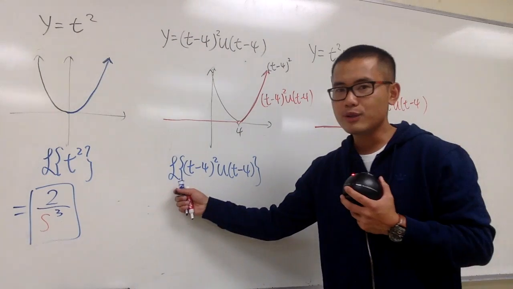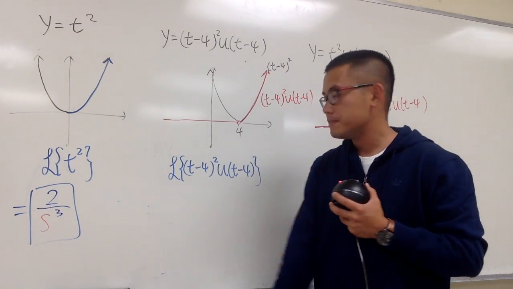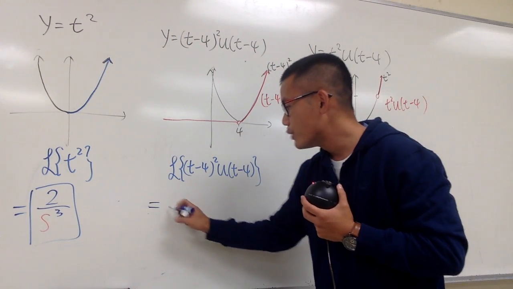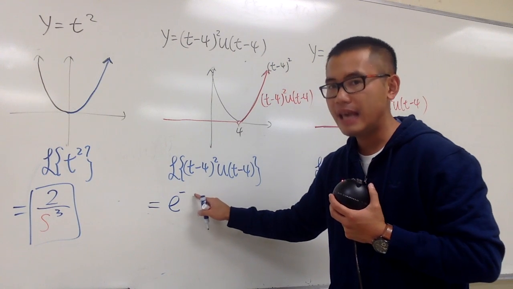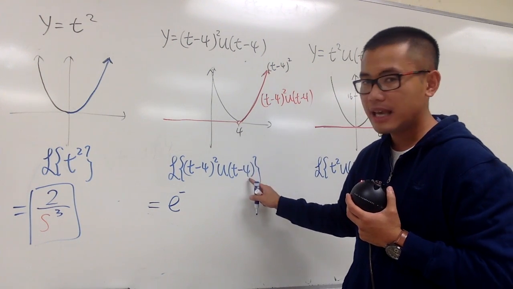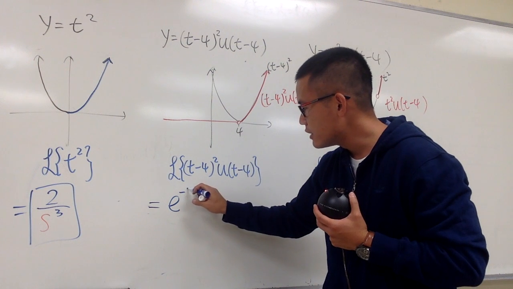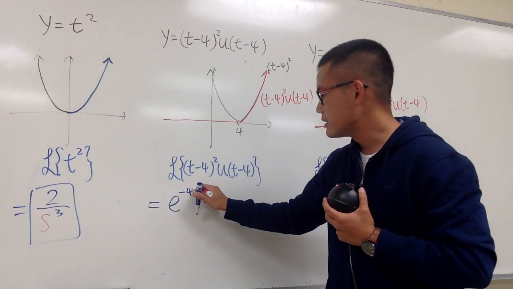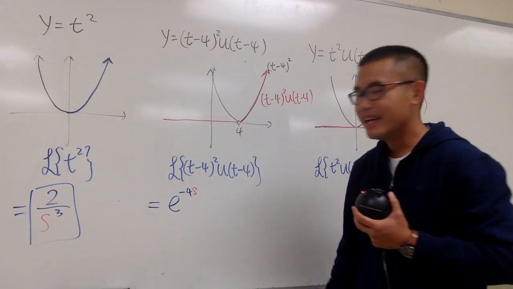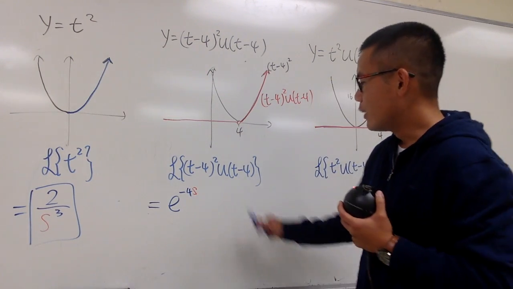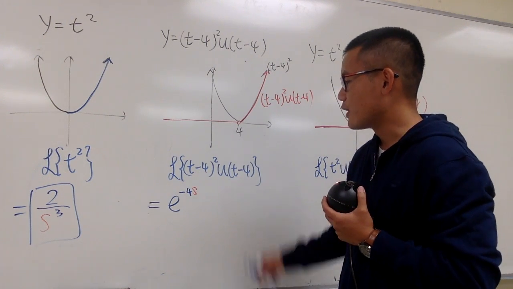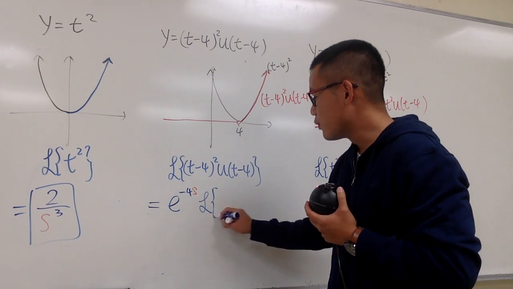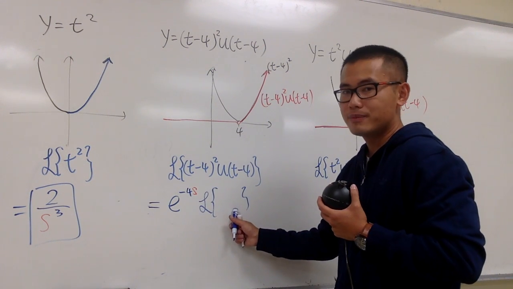Anyway, let's look at how we can do the Laplace transform right here. Whenever you are multiplying by the unit step function with whatever you have here, you are always going to have e to the negative as. Well, the a in this case is positive 4. So I'll put down the positive 4 right here. But we do have the negative as, right? And we have the s in red, of course, like that. Always do that, okay? Whenever you are multiplying a function by the unit step function, always do this first. And then you do the Laplace transform of whatever you need to have right here.